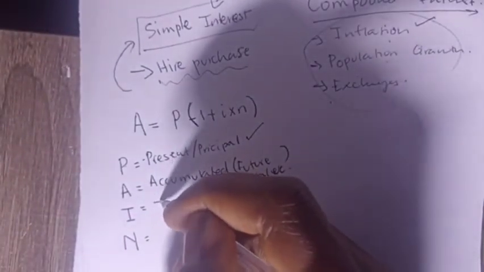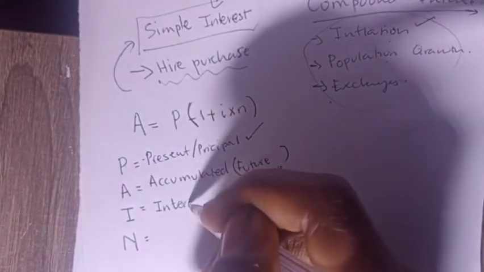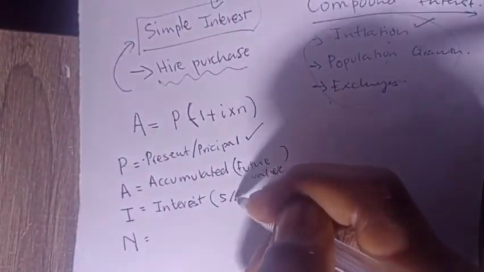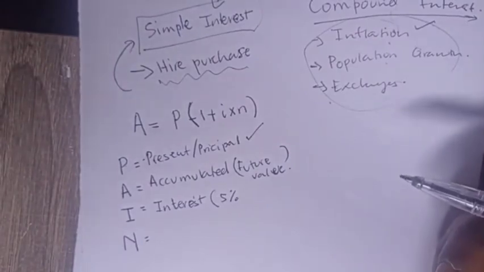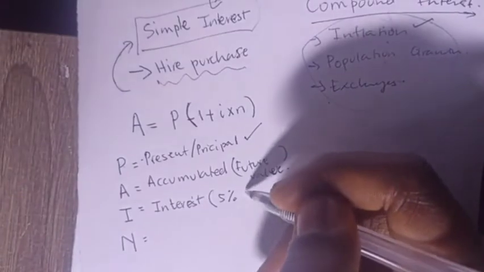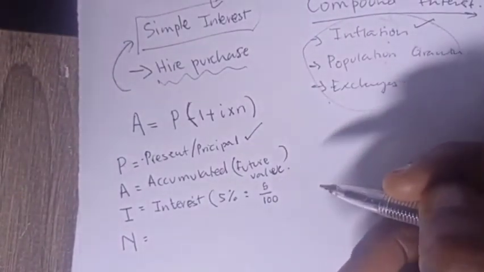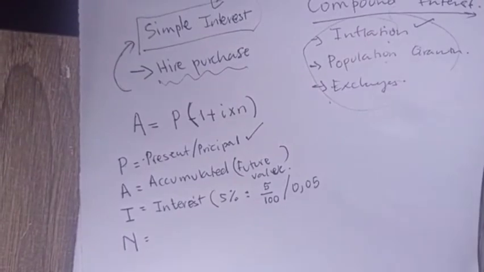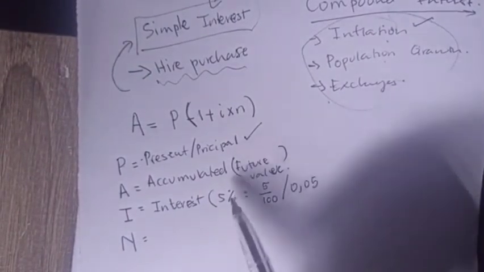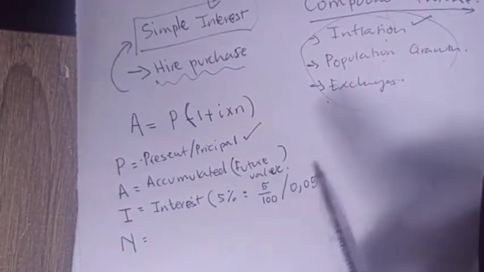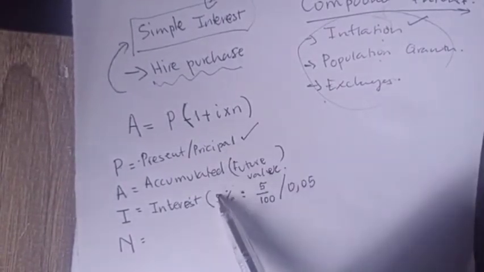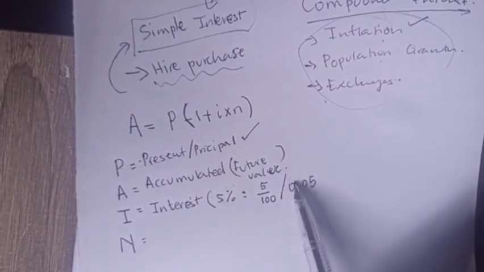Okay, quickly, i stands for what? The interest, or the interest that you are being charged. Let's say they say that the interest rate charged or the interest rate that you are earning is 5%. When you're going to use it on the calculator, you have to change it into a decimal. You're either going to use 5 over 100 or you're going to use 0.05. Because 5%, this sign simply says over 100. You can press it on a calculator like this, but 5% actually means 5 over 100, or in decimal form, it's 0.05.